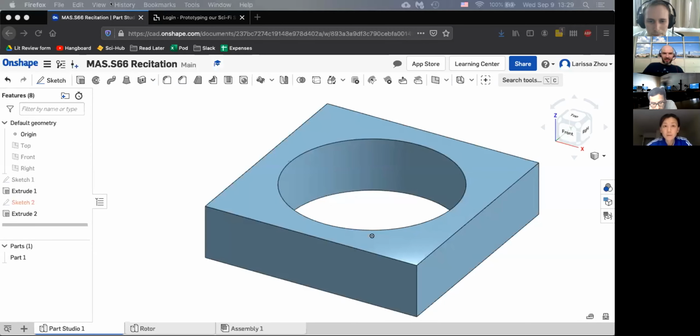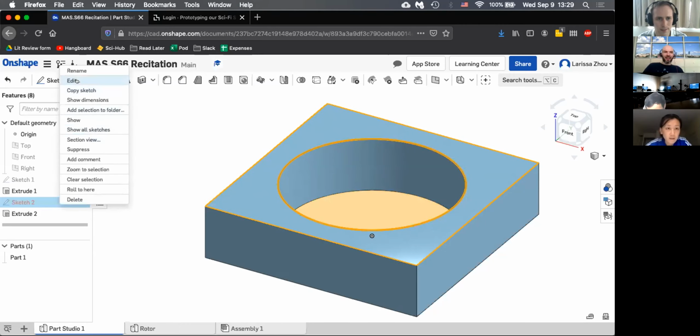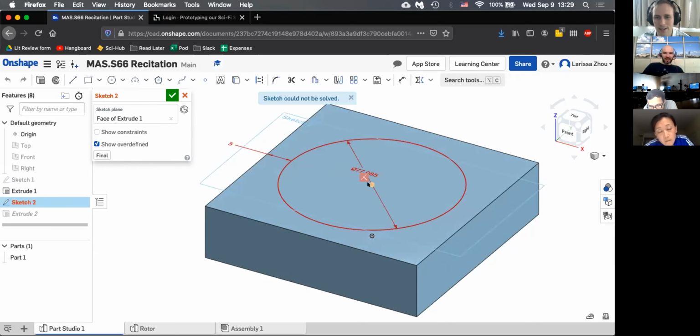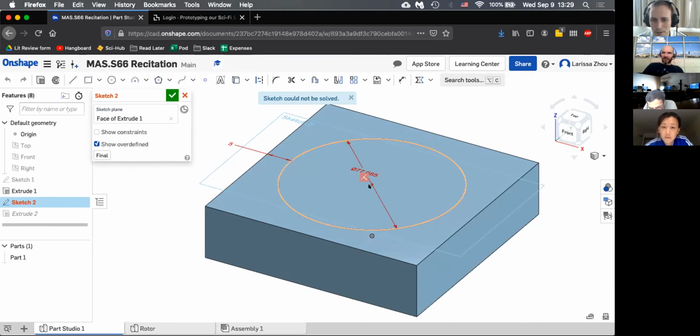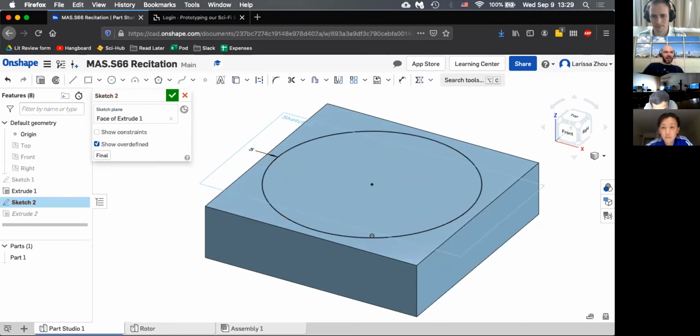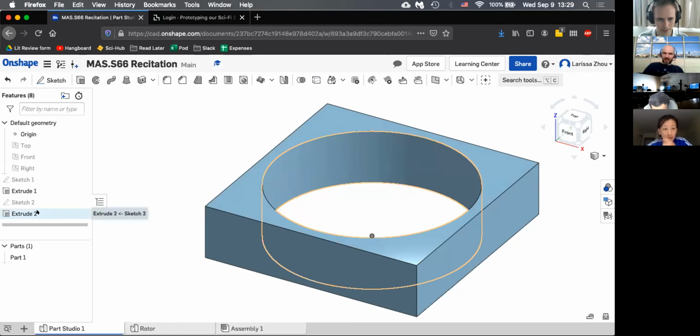All right, I can see it. Yeah, so that whole operation is the extrude, and what it's based off of is the sketch. So if you right-click that sketch, you can edit it. Oh, okay, right. Okay. And okay, yeah. So see how it's red here? That means you have 2 dimensions on there, and that's over constrained it. So if you delete one of those, then that will solve it. Okay. Yep. And if you hit check, then it should rebuild properly. Yep. Okay, thanks.